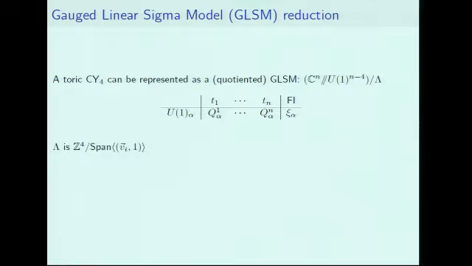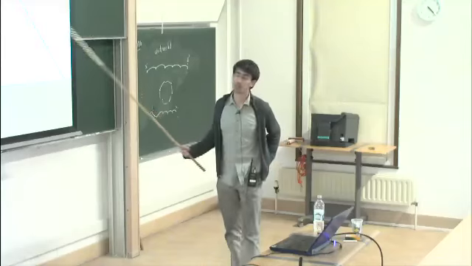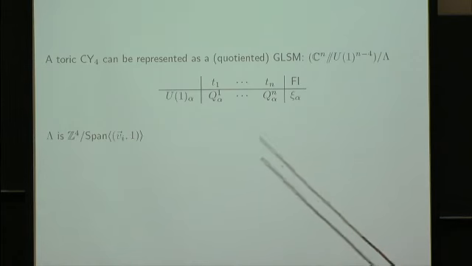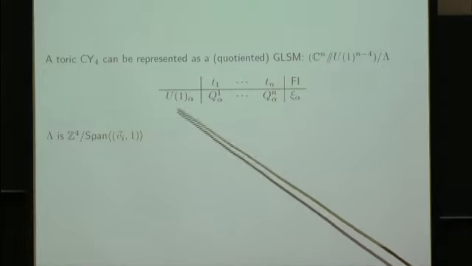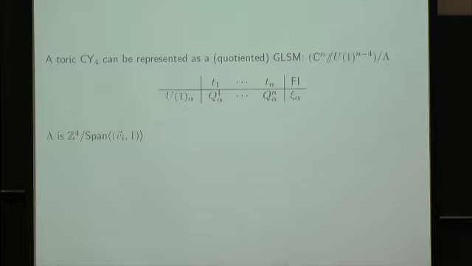Okay, well, this is the program that I want to apply: finding this U(1)_M, doing the reduction and reading off the field theory. Since we want to restrict ourselves to toric geometry, we can use some more powerful tools that appear there. In particular, a toric Calabi-Yau 4 can always be represented as a gauged linear sigma model, or more generally a quotient gauged linear sigma model. That means it is completely defined by a set of variables, T_1 to T_n, and a set of abelian gauge symmetries. There are n minus 4 of them, in such a way that when we solve for the moduli space of this theory, we find something which is four-dimensional. And if the charges are such that they sum to 0, we get a Calabi-Yau 4. So every toric Calabi-Yau 4 can be represented in this way.